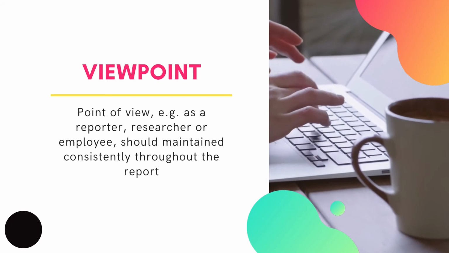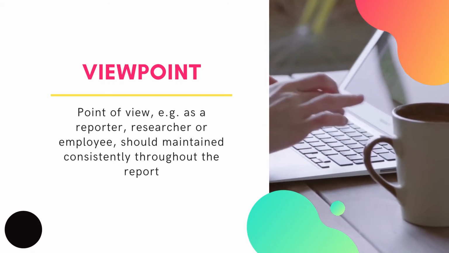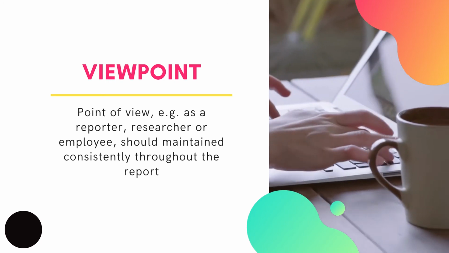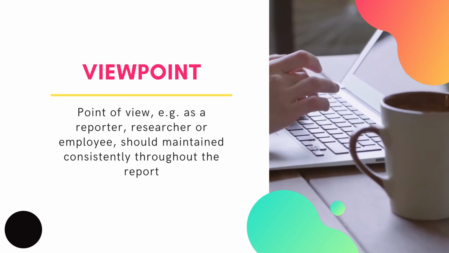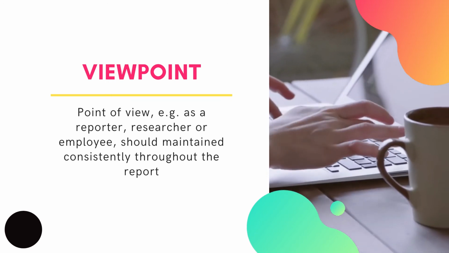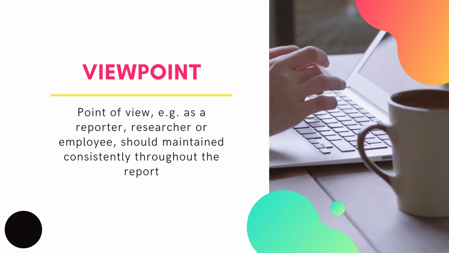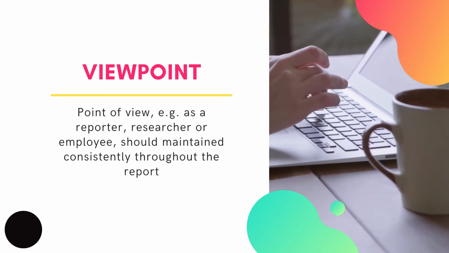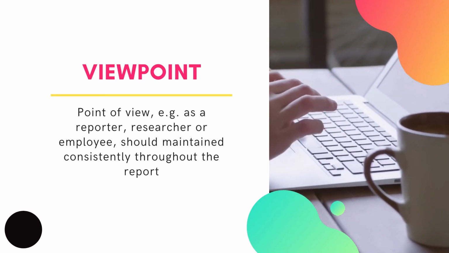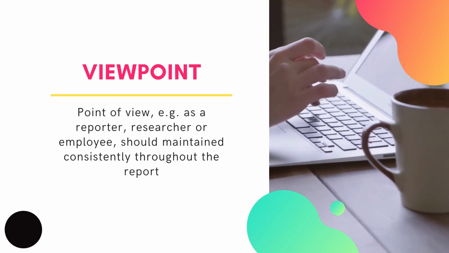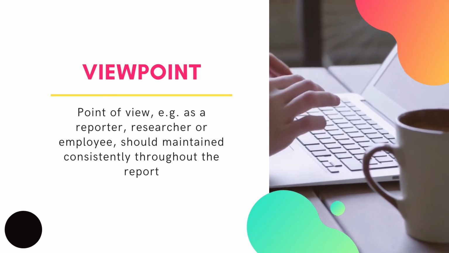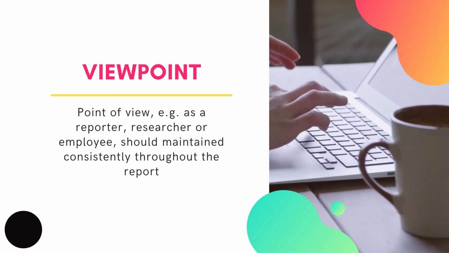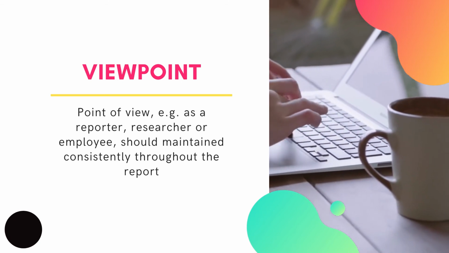Next, we have the viewpoint. So, the point of view, for example, as a reporter, researcher, or employee, should be maintained consistently throughout the report. For example, let's use again the example of writing a resignation letter. So, if you are an employee and you are writing to your boss or your employer, you must not write in a way na parang katrabaho mo lang yung sinusulatan mo. So, you have to be formal. If you are an employee, act as an employee. You must avoid words that are casual to whom you are writing.